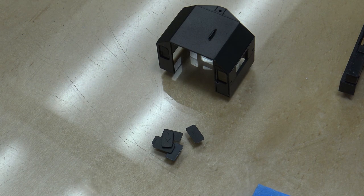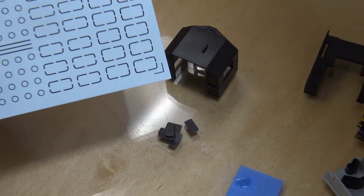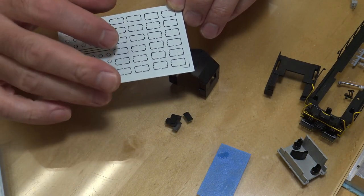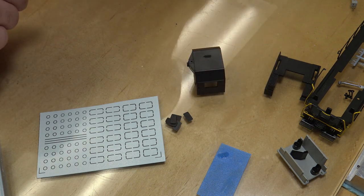I had these decals made quite a few years ago, I think back in the early 2000s, at Rail Graphics. And this is what they look like. Let me zoom out a little bit. There we go. What I do is I cut them into four pieces. I cut up close to the black line, and then I just do the window gaskets in four separate pieces. And it actually works out really well.